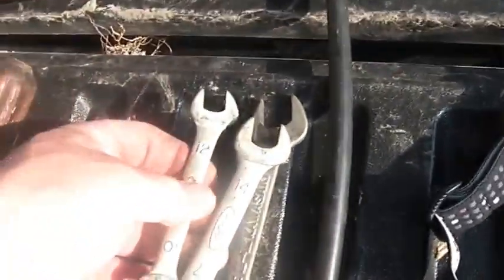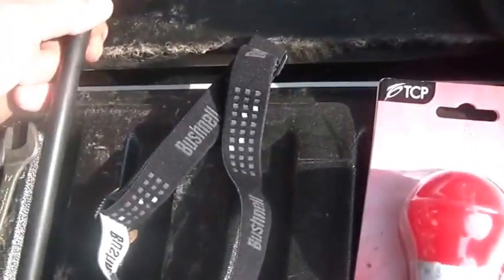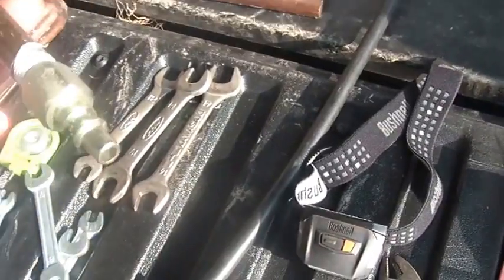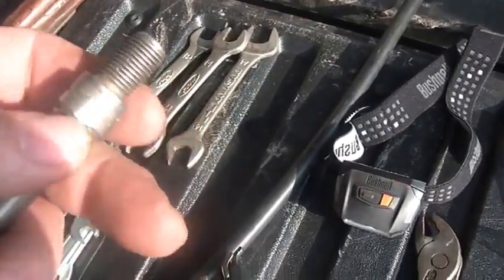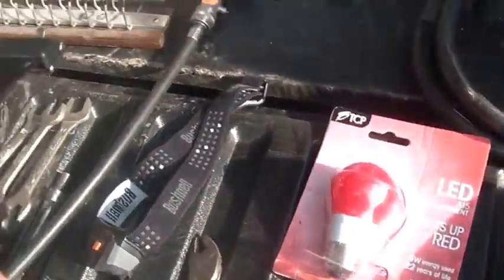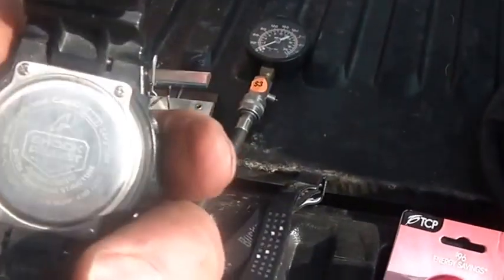I picked up three of these — two Honda motors and the Kawasaki — they were a buck each. This compression tester and this cylinder tester for bad valves: this one will actually fit my Hondas, this one isn't quite the right size, but all of this was three bucks. The compression tester was Sears. The watch was three bucks — it's a G-Shock Casio.